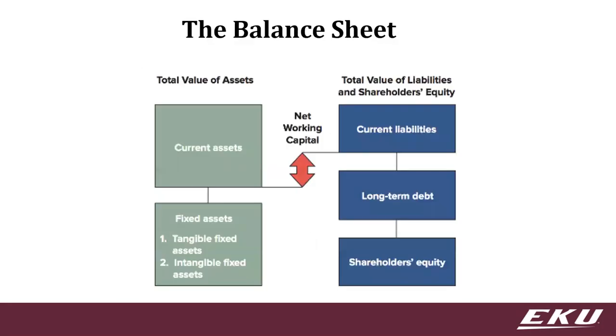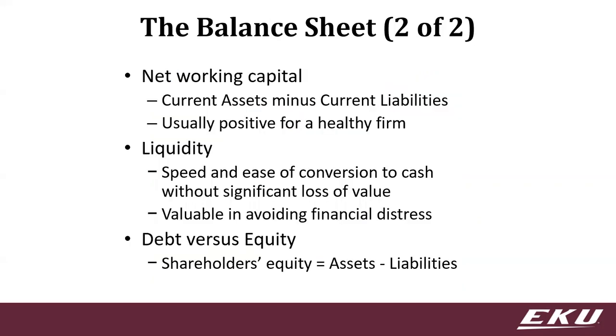So to see this graphically, you can kind of see how we would set this up with the assets on the left, the liabilities and the equity on the right. If you notice the difference in current liabilities and current assets, that's marked as net working capital, right? So this is the stuff that's easiest for us to work with. We don't talk about them as long-term assets. We don't want to say fixed assets, but these can be tangible things like property, plant, and equipment. And it can be intangible things like goodwill. So, just going on from there, net working capital is the current assets minus current liabilities.